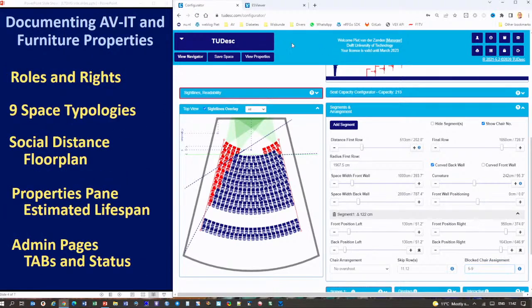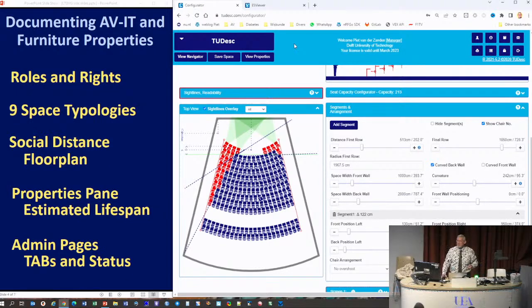Next to that, this is one thing for the design, but there are so many managers in this hall who are responsible for more than one space. So you need to manage them too, and that's where we go into the admin pages.